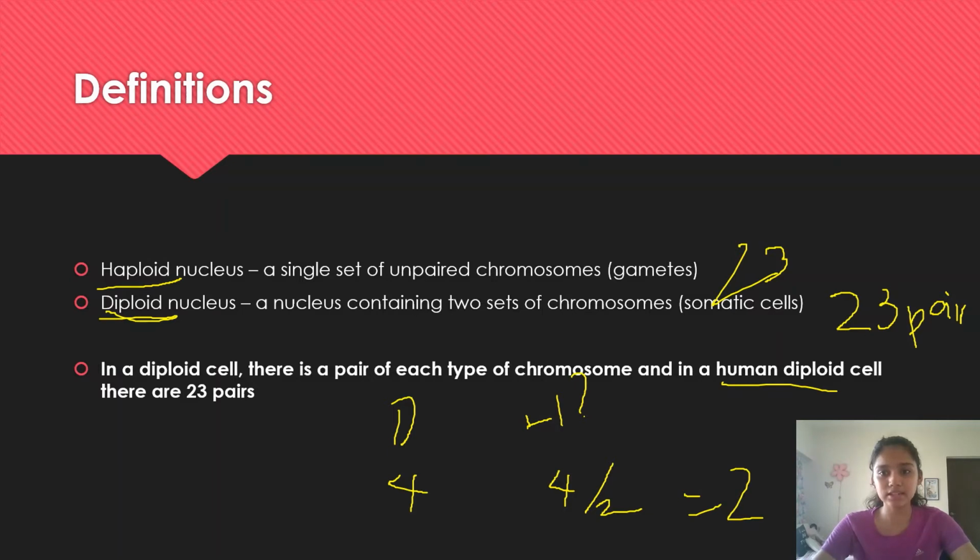So sex cells: human sex cells have only 23 chromosomes, whereas human body cells have 46 chromosomes. If we look at another species, the sex cells of the species would probably be 2, and the body cells of the species would be 4. Now, why this happens, you will learn in reproduction. I don't want to complicate this chapter. Just remember this for now.